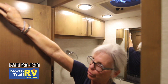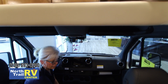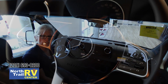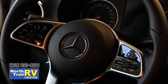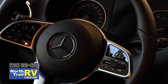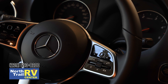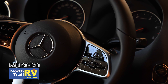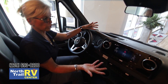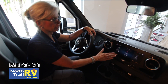You've already got a towel rack right here that you can hang your towels out to dry. All new heated leather seats — and these are all power seats too. This is not called the smart wheel like they have in the big diesel pushers, but it's very similar. Everything for you is right here at your fingertips, from your volume on the stereo to answering your phone. So you can pair your phone with this — it's hands-free while you're traveling down the road. Don't have to worry about trying to answer your phone; it's all right here for you.